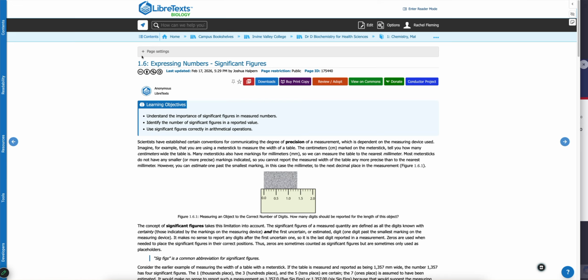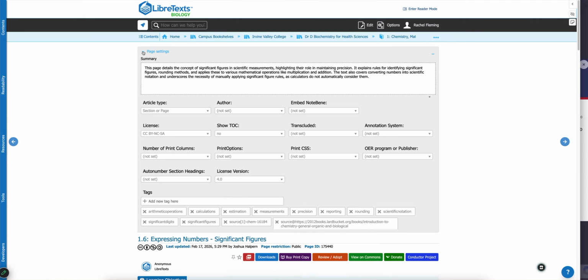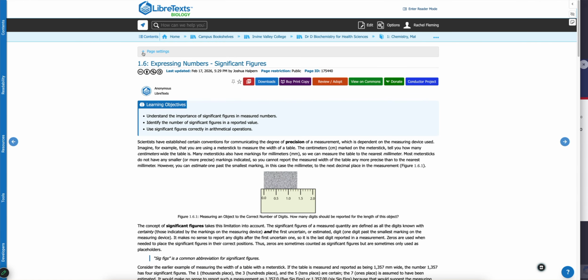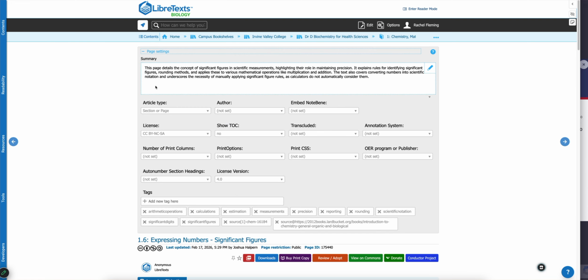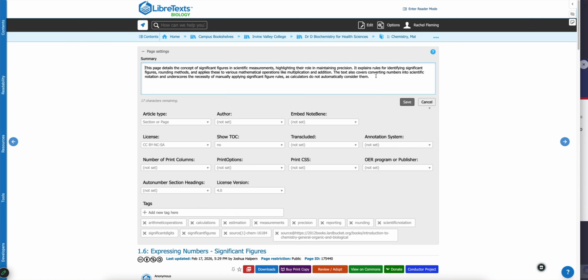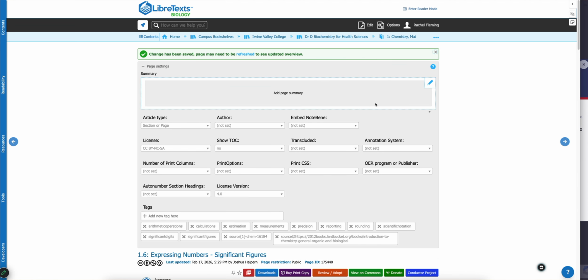All right. Number 5 or 6, click the plus button next to page settings in the upper left-hand corner. It's a collapsible plus minus button. So if you have it open all the time, it's going to look like this, but you can close it with the minus button. When it's open, you will see the description for the summary. You click this button. If you don't want these to exist, just highlight them all or hit Control A, delete, and save.